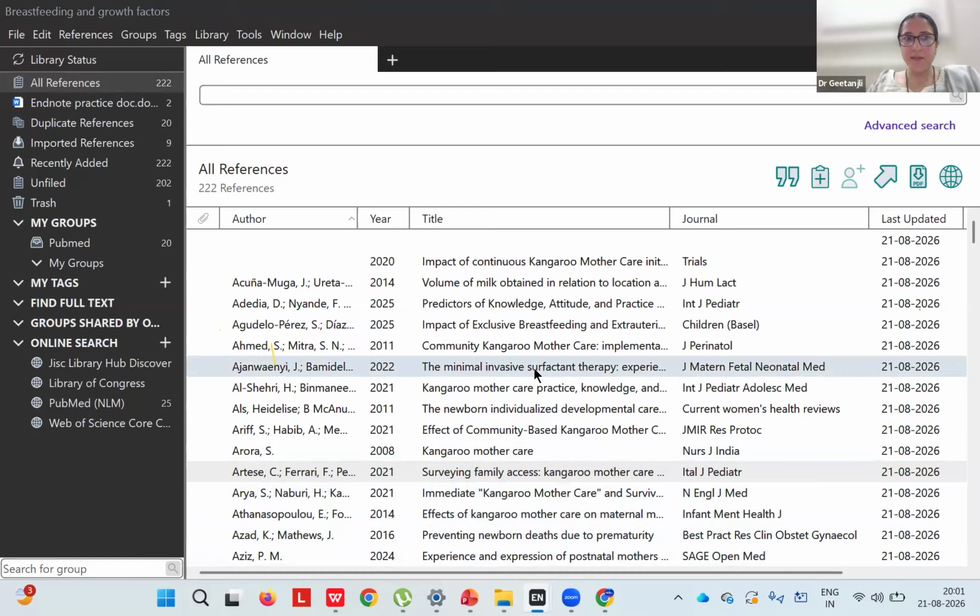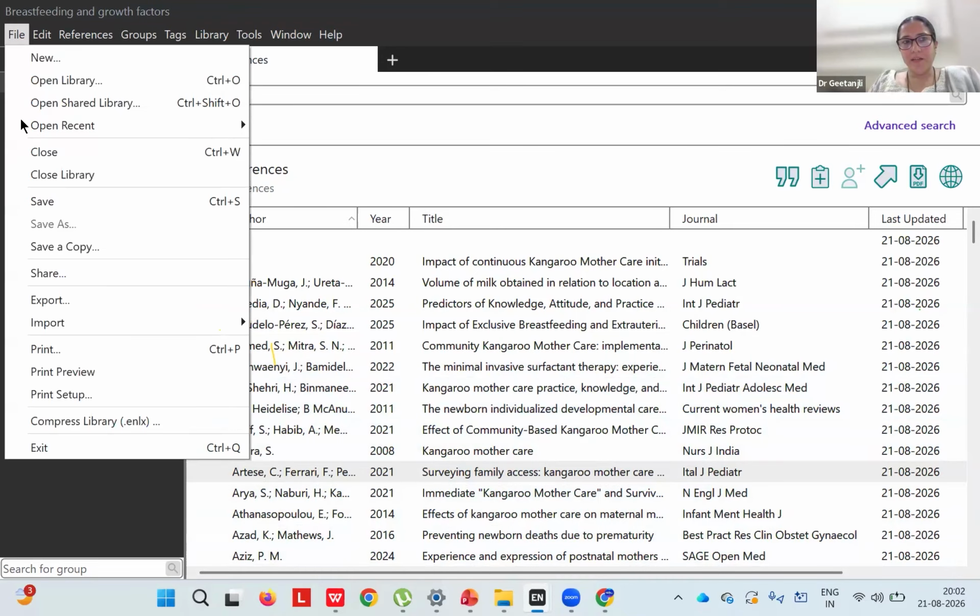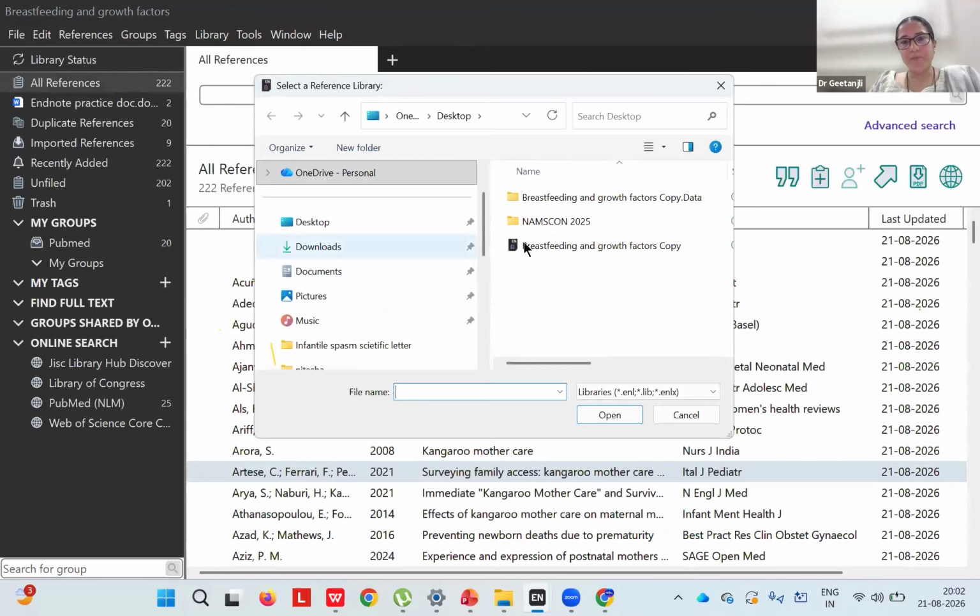I have demonstrated many things today. The first thing I demonstrated was creating a new file. Once you create a new file, if for example you have 4-5 files and you want to work on the same file, you go to open library and open whichever file you want to work on.